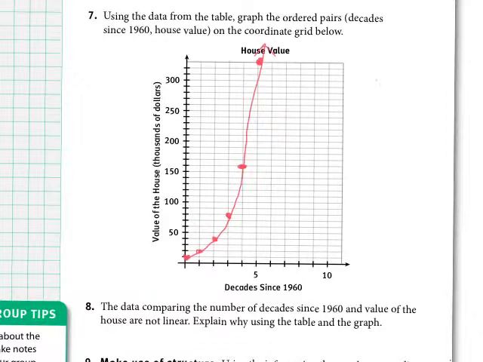I want to take it a step further here, and I want to give you guys about 20 to 30 seconds to talk about how this changes. Get specific. Don't just say it's not linear. Talk about specifically how this function changes. Maybe how does it change at the beginning versus how does it change at the end, different things like that. I'm going to give you about 30 seconds to discuss that together with your groups. Go ahead.